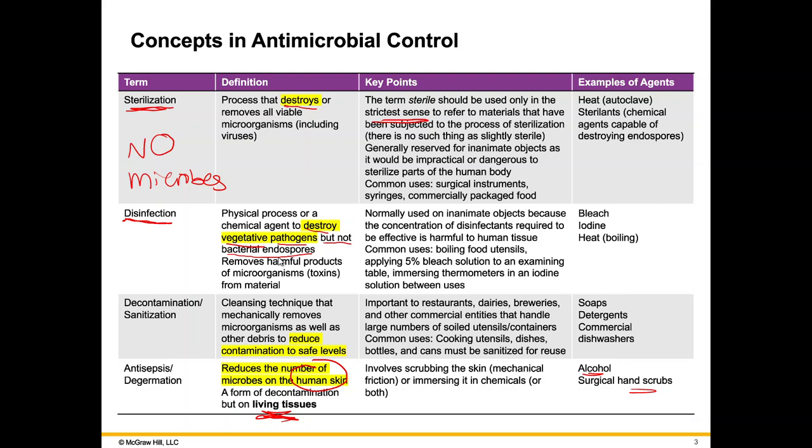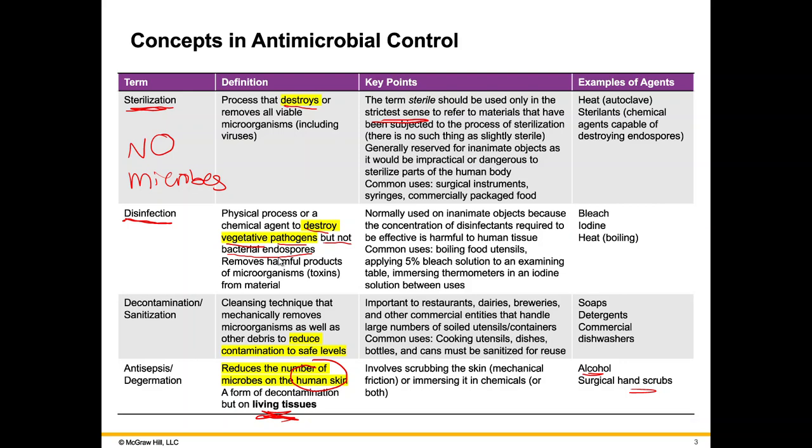Decontamination or sanitization is a method that is going to simply reduce the amount of microbes to a safe level. So I can consume, for example, food, or I can use cooking utensils. I can use forks that have bacteria on them. Remember, bacteria are everywhere. And I'm not going to get sick from using a fork that was in the dishwasher 5 days ago, let's say. Does it have bacteria on it? Yes, but it's a low enough level that it's safe for me to eat off of. So decontamination or sanitization is simply reducing the number of microbes to where it's a safe level for us to be able to use it.